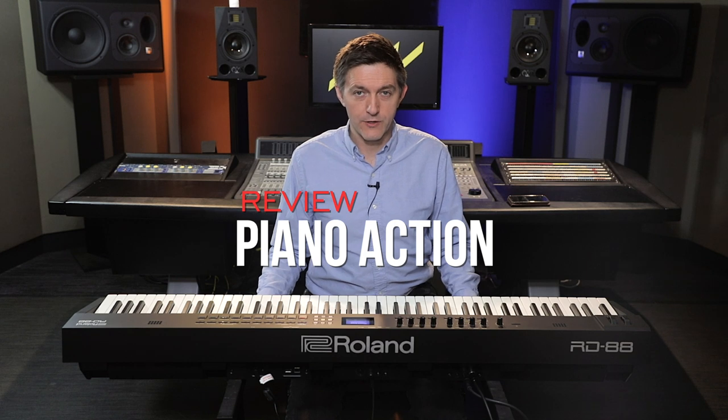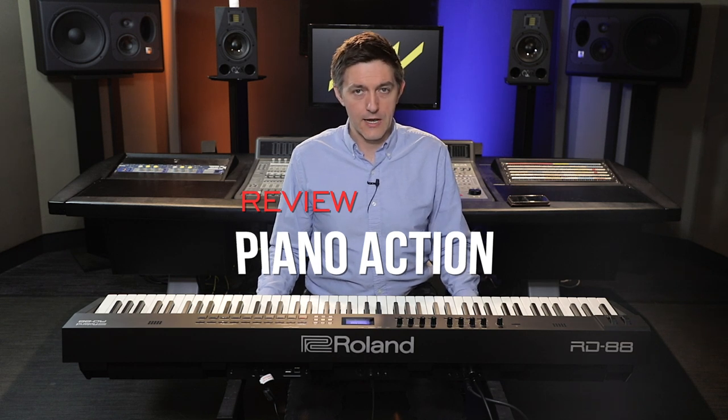Roland has equipped the RD88 with their PHA4 action. This is an action that is found on most of their FP series. Well, basically, any of their piano products under about $2,000 has the PHA4 action. I'm a big fan of the action.